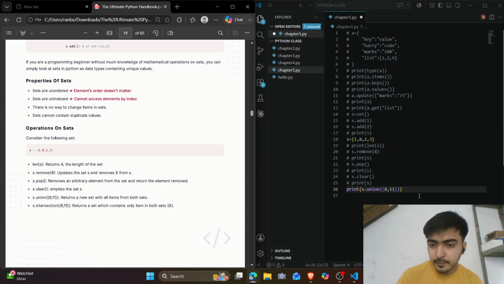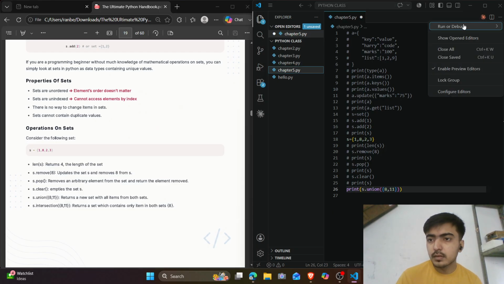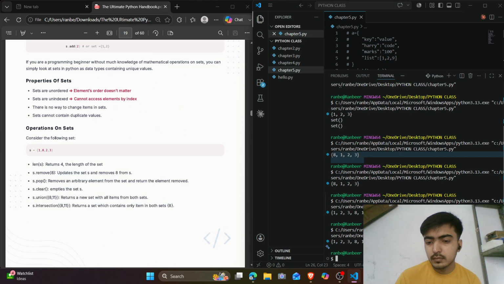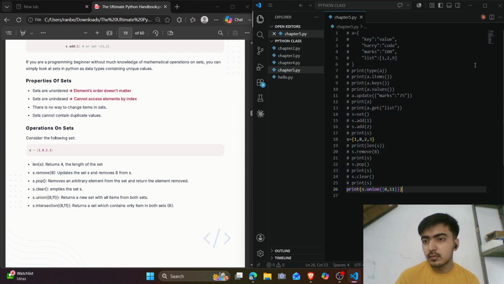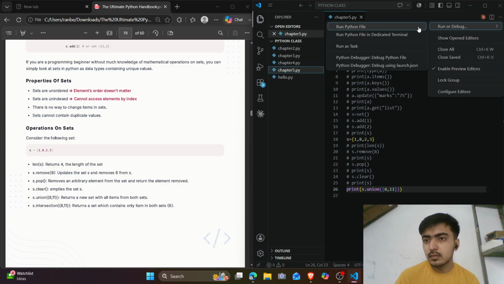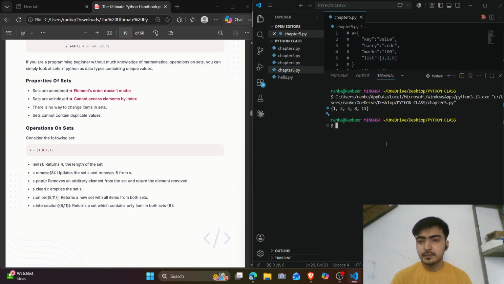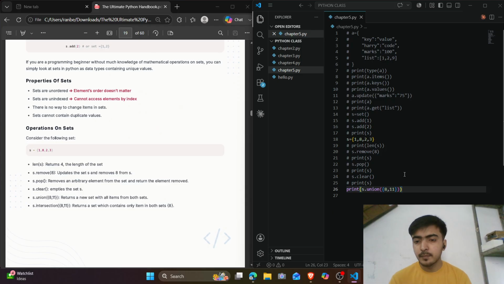And now we'll see if it works. Okay, 1, 2, 3, and 8 was there 2 times, so it takes only one value of 8. It stores unique values, so 1, 2, 3, 8 and 11. So we have added two sets.